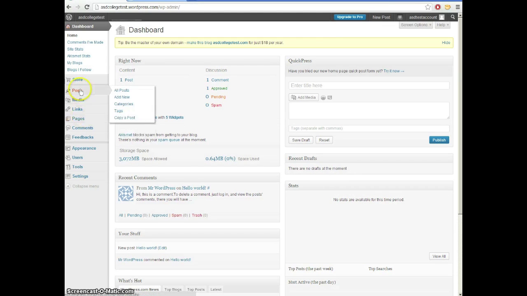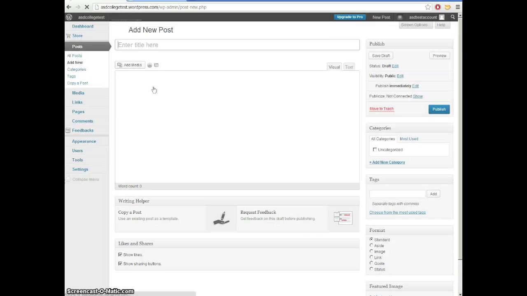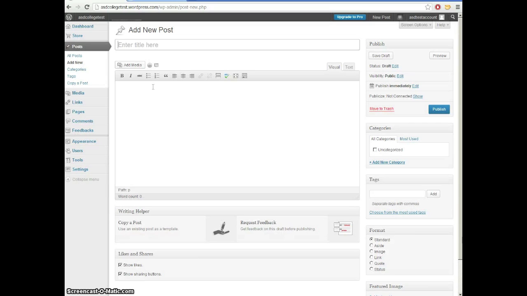So we go to the post. This flyout here has add new. You'd also find it as a link if you went to all posts, but we'll go add new, and here you've got the text entry screen for creating a new post. The two main areas are the headline area up here, which is a basic text entry field with no ability to format text because you don't need to format your headline, and this is the main copy area where you can either write or you can paste in stuff that's written somewhere else.